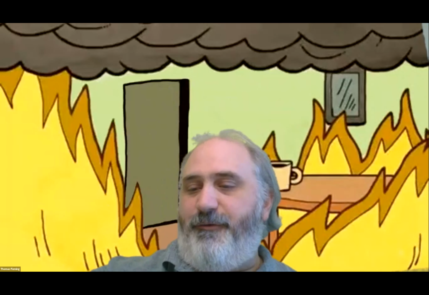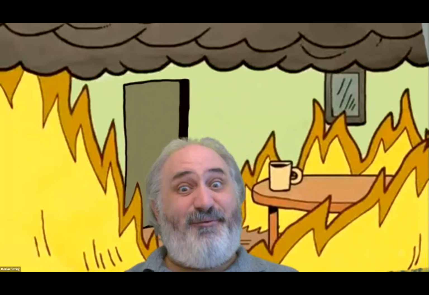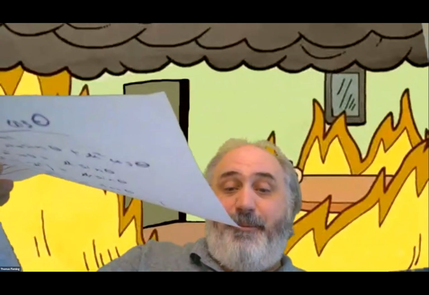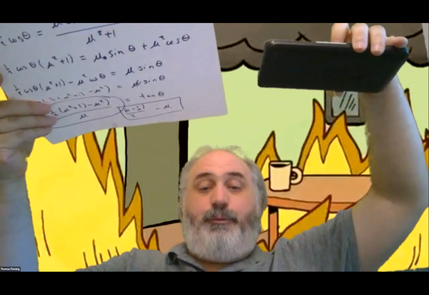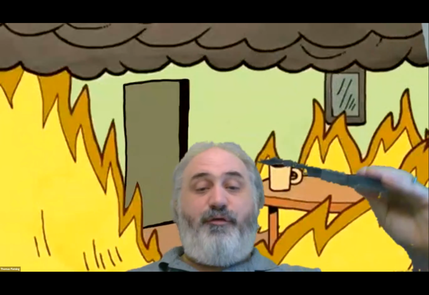So if I were to do an experiment, and this is usually a thing I do in class as a demonstration, we're going to have to make do with the camera. It's not going to work that great. But if I were doing an experiment where I take, let's say, this piece of paper, and let's get something heavy. I don't have anything heavy. Well, this calculator. And if I were to take them side by side and release them simultaneously, what's going to happen is the calculator is going to fall very rapidly, the paper less so. How come?